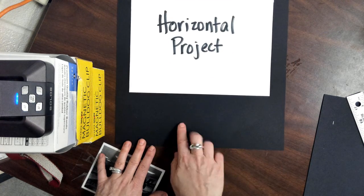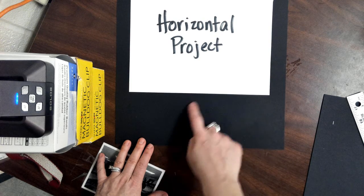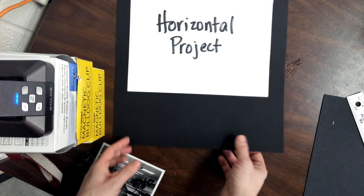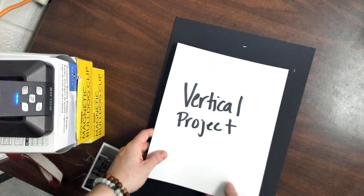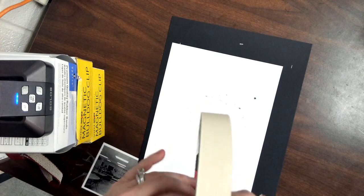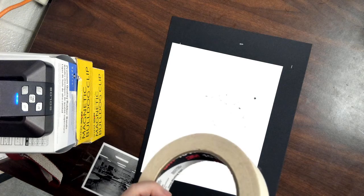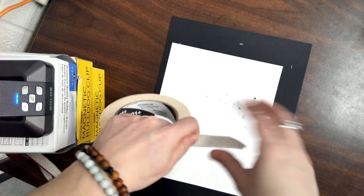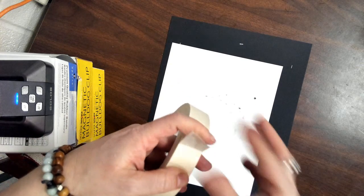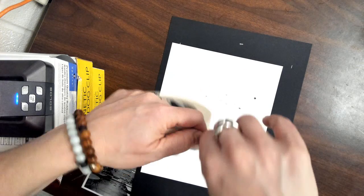Alright? You will have extra black paper, quite a big border here on the bottom of the paper, and that's where our label will go, and we'll do that next. So I'm going to do this to the vertical black paper in the vertical project. So again, I'm just going to pretend like this is illustration board. I'm going to make rolls of tape. I'm just going to put a roll of tape in each corner.